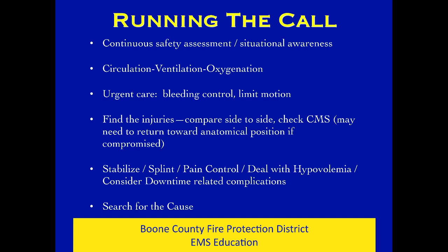So a continuous assessment, do your CVO, start that urgent care, find any bleeds, limit the patient moving around, find all those injuries and start dealing with splinting and stabilizing, and consider hypovolemia, consider their downtime, and then consider the cause. So that's pretty much what we need to talk about with patients who fall, and we will work some calls in lab, and we'll see you there.